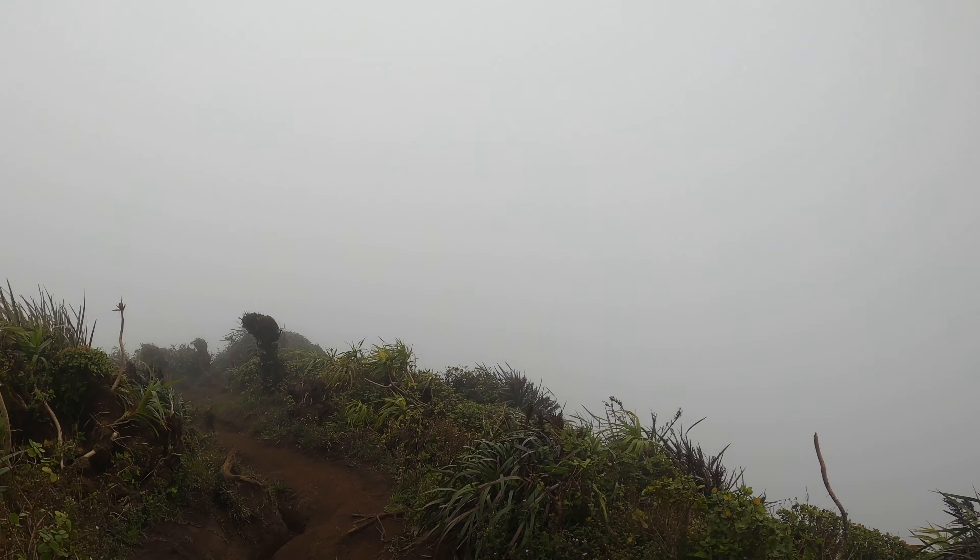Back at the top of the ridge line again. It's pretty foggy over on this side, I can't really see anything. So I'm glad I got some good views on Tripler Ridge. But from what it looks like over there, it seems like if you head down a little bit you'd be out of the clouds again. Should get a few more good views on the way down.